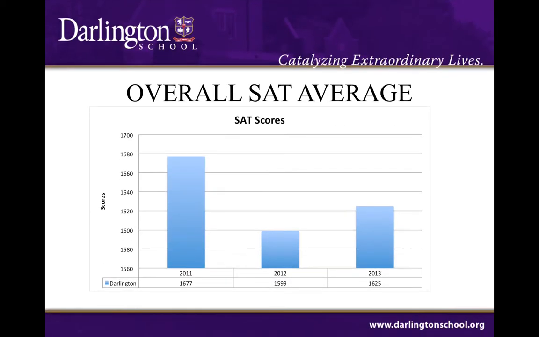Our overall SAT score average in 2011 was 1677. In 2012, we dropped down to 1599, and then now we're back up again to 1625, which again is still really good scores over the national average, and I'm going to talk about that in a little bit. But again, going back to the fact that we are a college prep institution, we need to be thinking about a little bit higher scores.